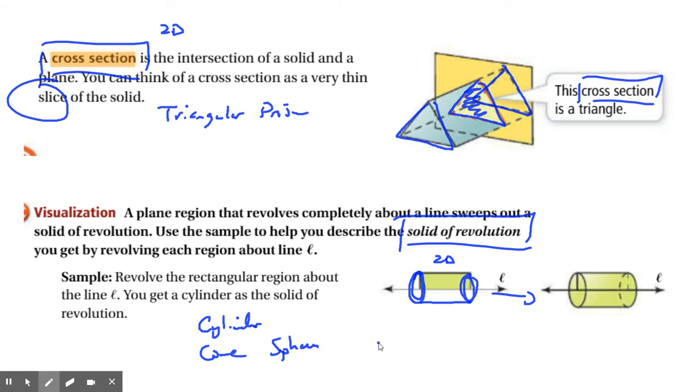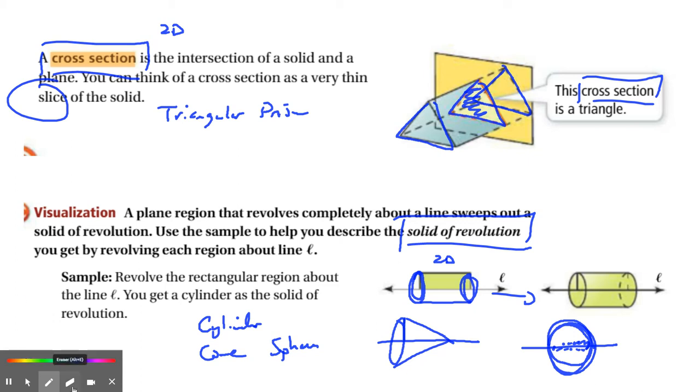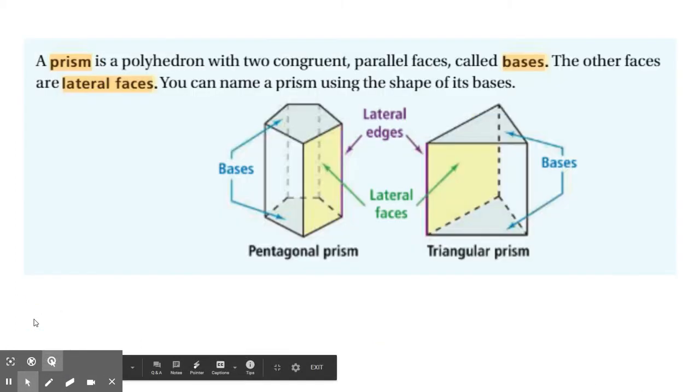If you start with a triangle for a cone and you rotate it down, you get that. And same thing with a half circle or a circle. If you start with a half circle and you rotate it, it would just keep rotating around and you'd get this circle, and it'd be a sphere. Okay, so keep that in mind as you're doing these solids of revolution. Again, very common multiple choice question on the state tests.